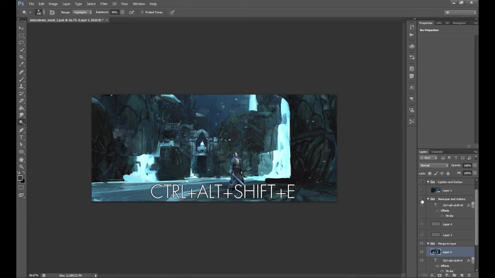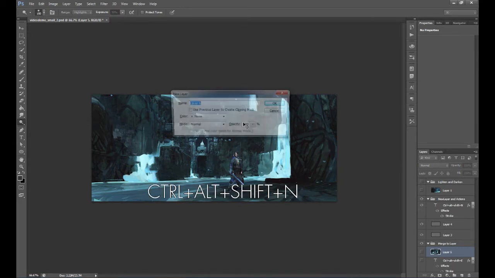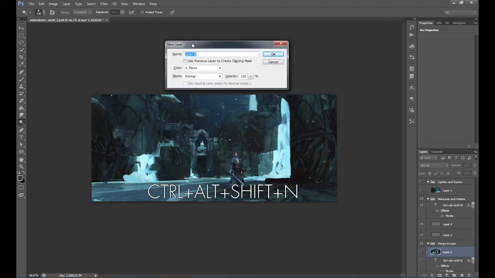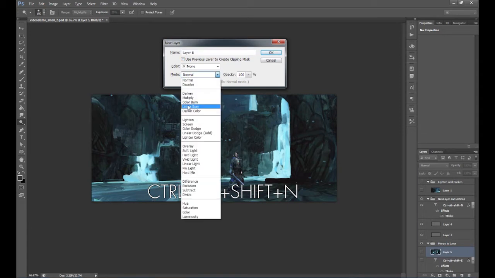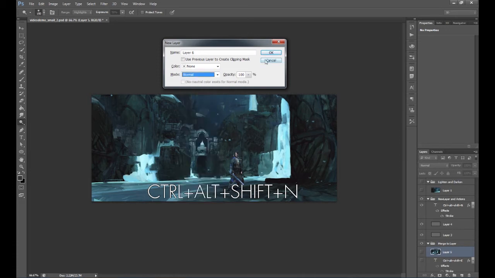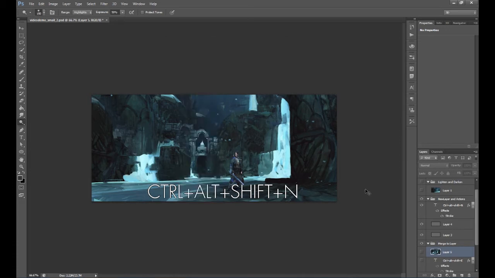Next up is another shortcut from the article, Control-Alt-Shift-N. This will make a new layer without this dialog that we've all probably seen 1,000 times. And there are some good tools on it, clipping mask. Sometimes I'll go to mode because it's a little bit quicker. But for the most part, this kind of gets in the way, and I know it's kind of nitpicky, but it's great to remove any distractions from your workflow. That way you can sort of stay in the zone for as long as possible.